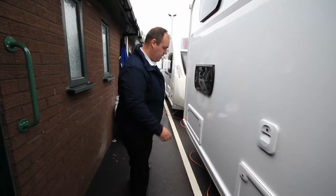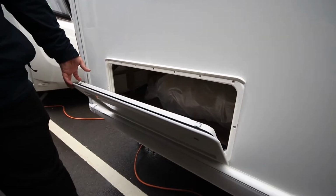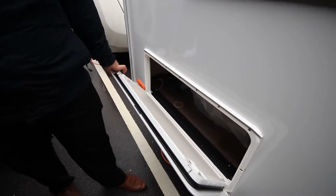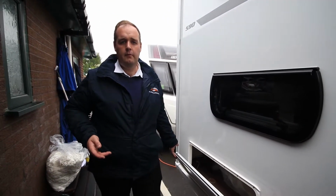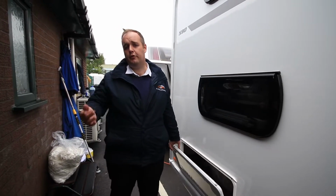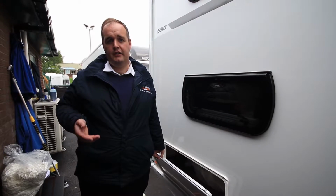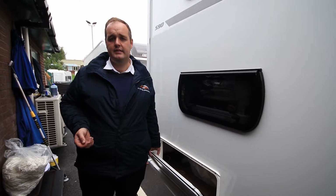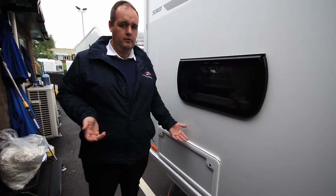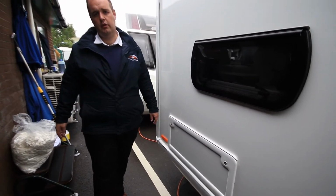And then finally, as we work our way to the back, this here is underbed access. Now this is access inside your Caravan, so please do keep this locked at all times. I always use my little brother as an example at this point. My little brother is about 4 foot nothing, and I've seen it happen before. They crawl underneath if you've locked the keys inside the van, so it's not something we do regular, but just make sure you keep that locked at all given times.